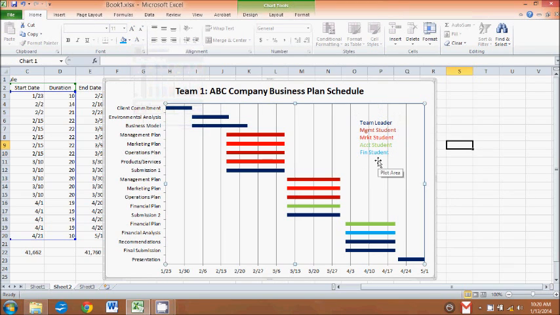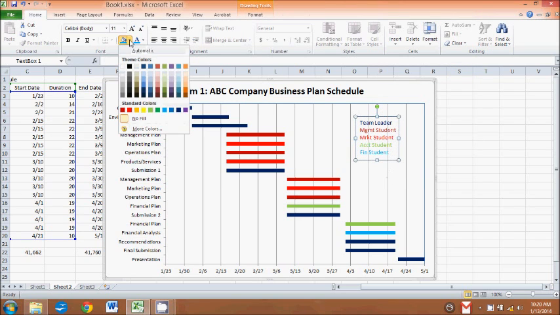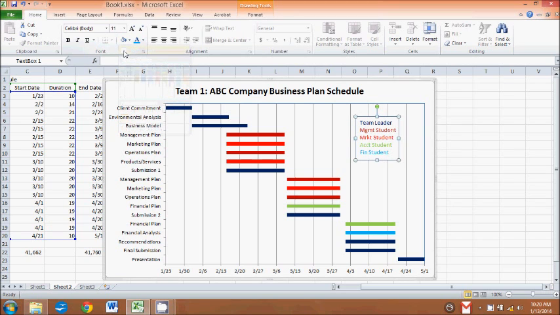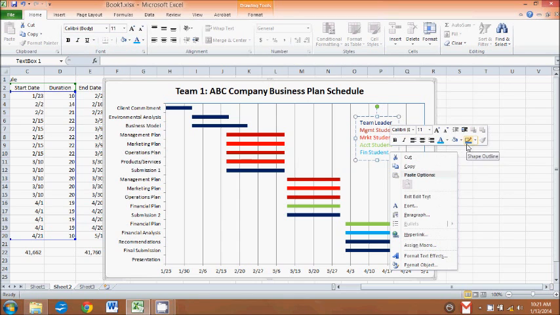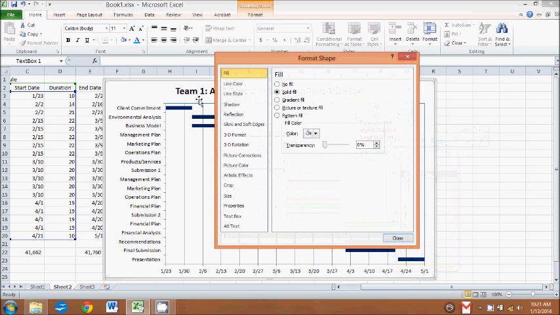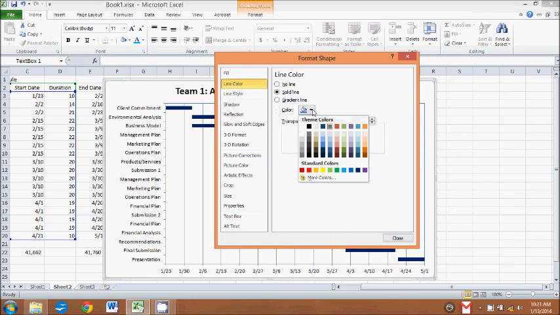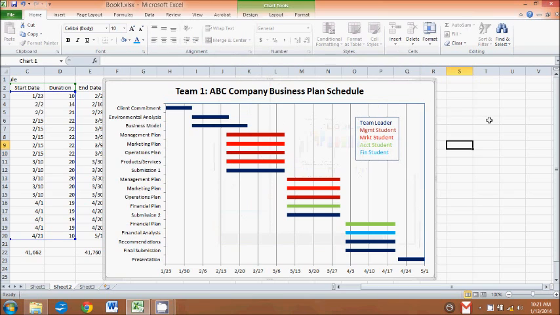Now those are still a little bit hard to read, so let's click in here and give this a nice white fill. See if that will work. That makes it easier to read. And let's give it a border. So I'm going to right click and format object and give it a line color solid. Okay, and since we're trying to keep up with the dark blue, we'll use dark blue, tell it to close. And look at there, you have a really cool Gantt chart.